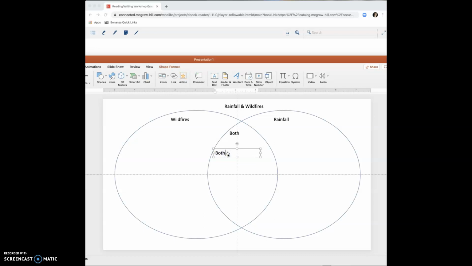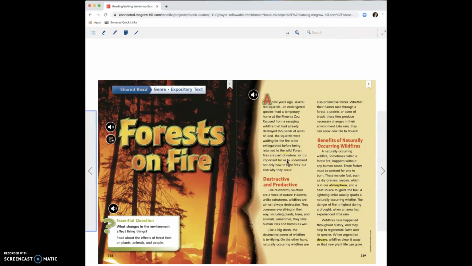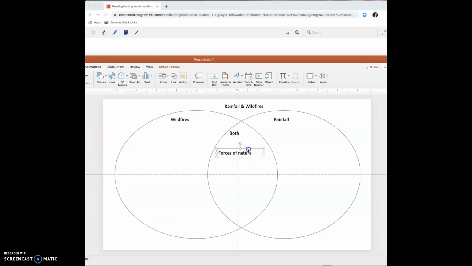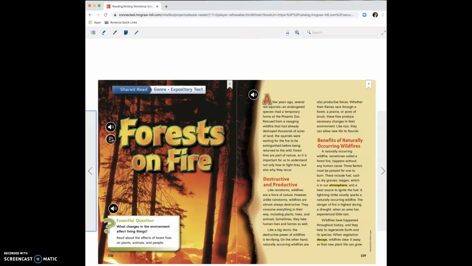However, wildfires, unlike rainstorms, are almost always destructive. So these details show that the text has a compare and contrast structure.